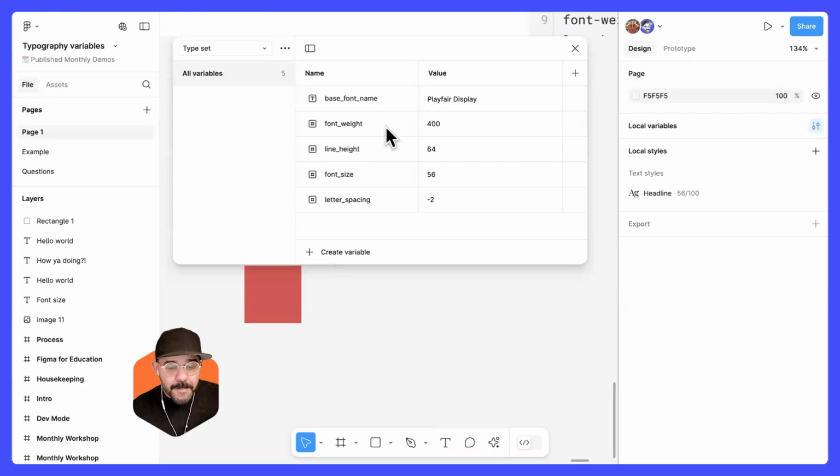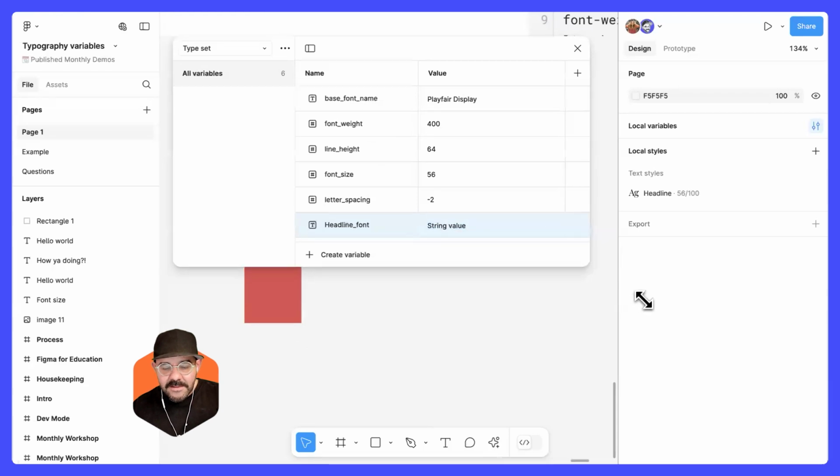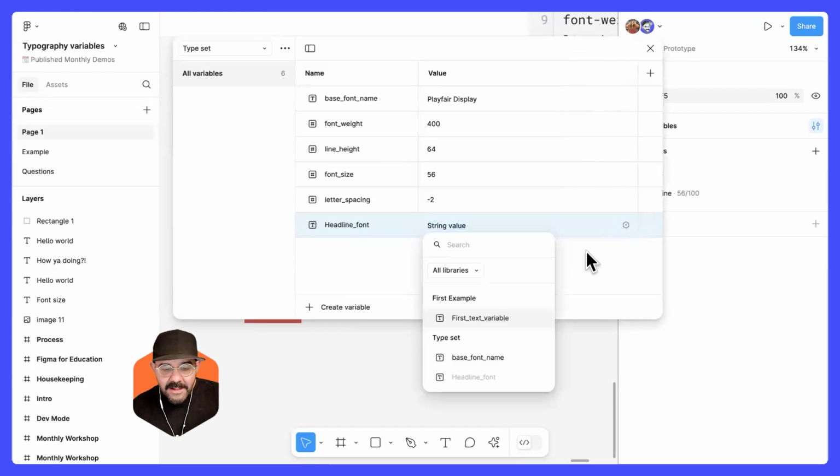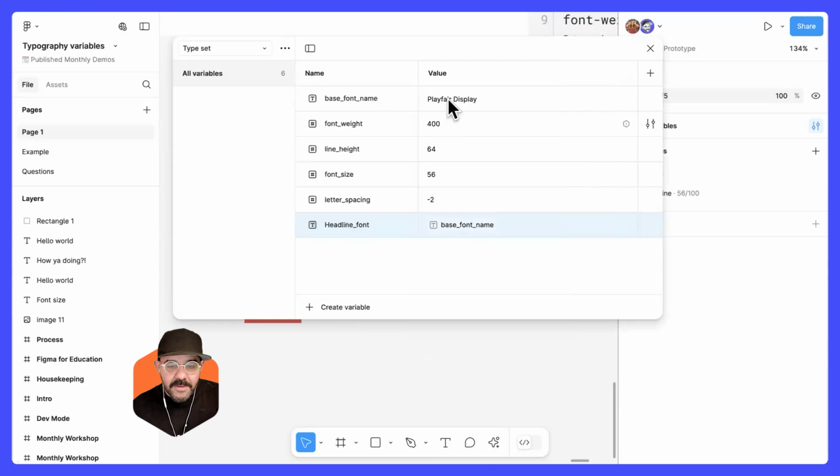So even here, let's say I have another variable that is a string. I can have another, like, font name. So we have our base font. We can choose a different variable name. So I can say like headline font. And if I want, instead of just the string value, I can actually reference the base font name.